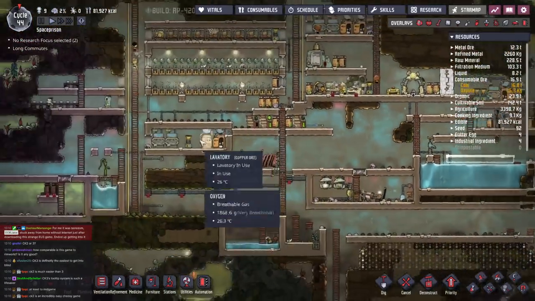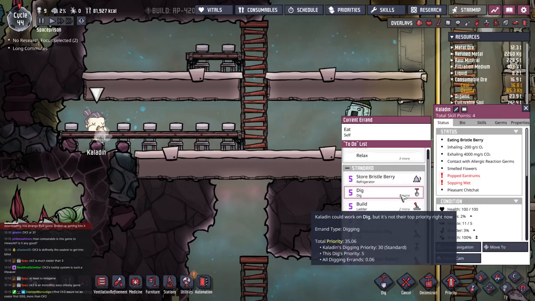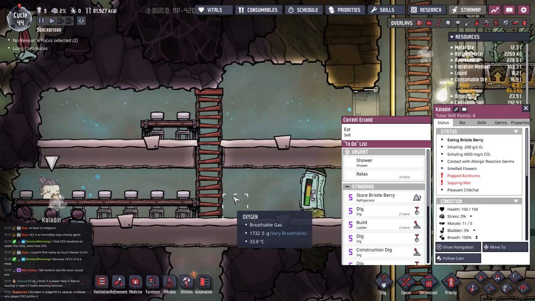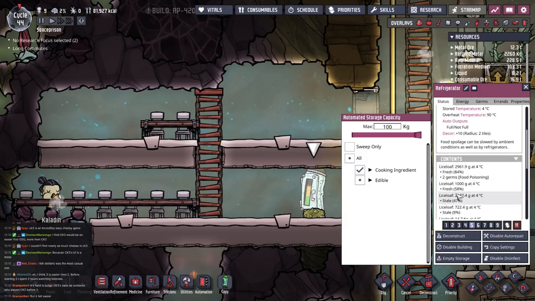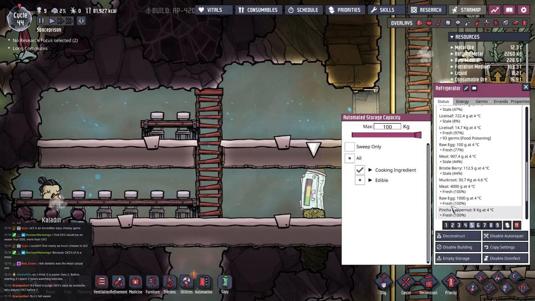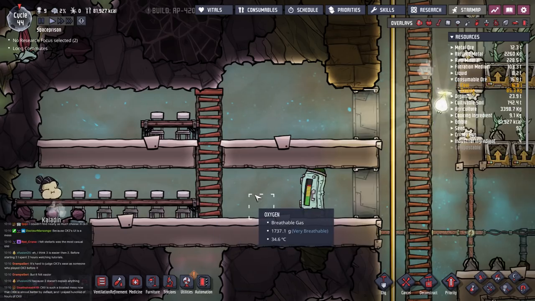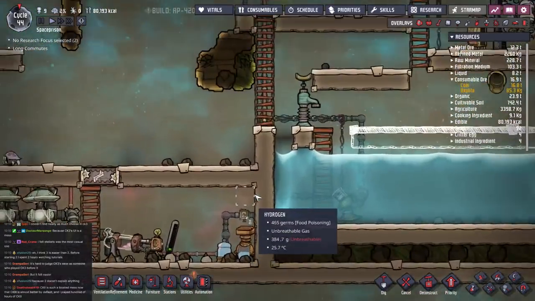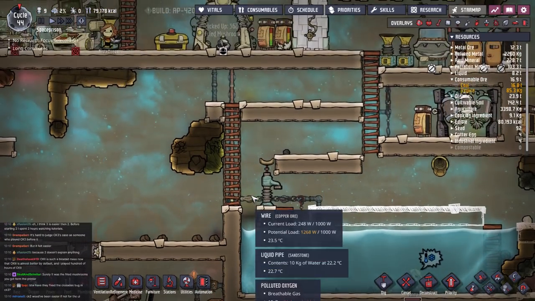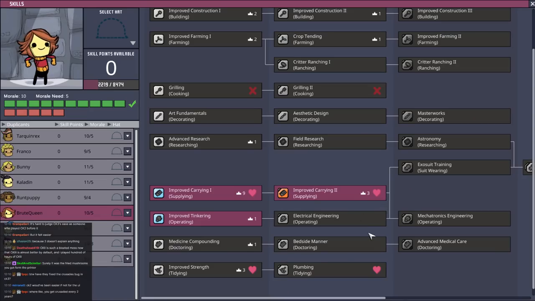Excuse me. Is that you? I destroyed my grill before I grilled anything. Lice loaf, bristleberry, muckroot, pepper nut. Okay. Oh yeah, the fried mushrooms that I got. Aha. Well, thank you, duplicant, for unlocking the achievement for me.